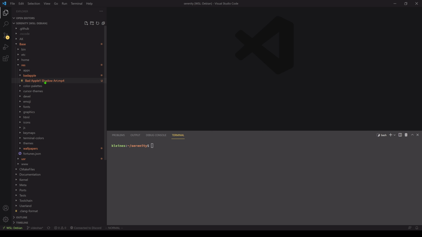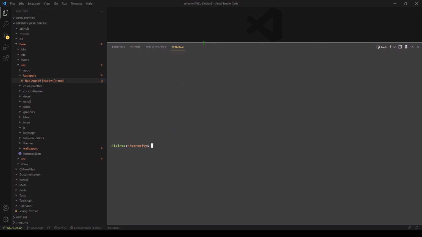So this is just the Bad Apple shadow art that you probably all know. I haven't done anything with that except convert it to H.264 and AAC. And now the first step is to actually create the PNG images and the FLAC track out of that, or the WAV track out of that.